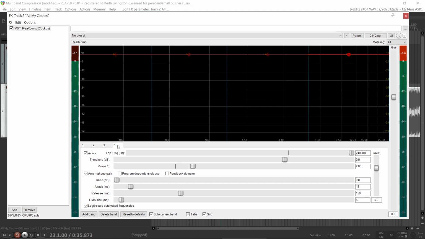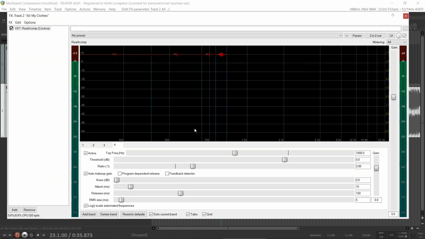So with ReXComp, we can compress any of those frequency ranges or all of those frequency ranges to our heart's desire. Now, as you can see, we also have the same controls that you would normally see on a compressor. We have a threshold here, ratio, attack time, release time, and over here on the right, an output gain. And here on the far right, we have an output gain for the whole compressor. Those are the basic controls to ReXComp, Reaper's stock multiband compressor.